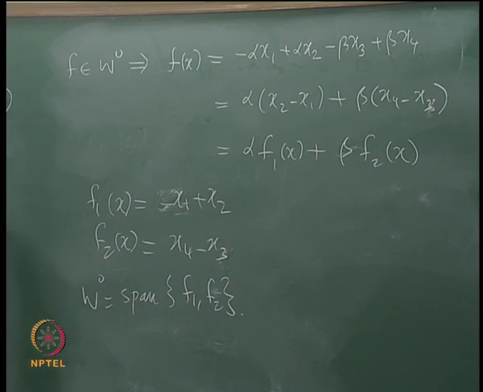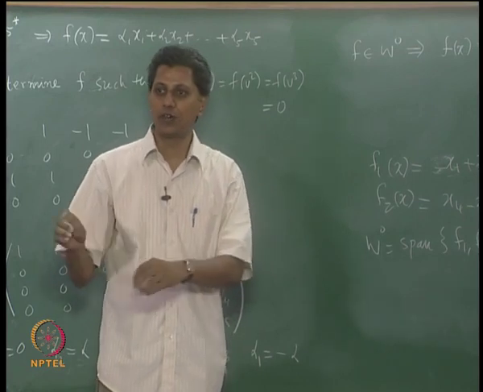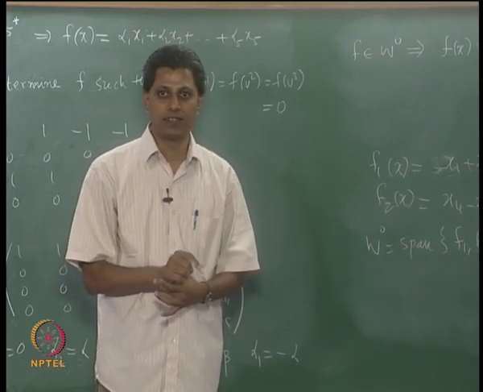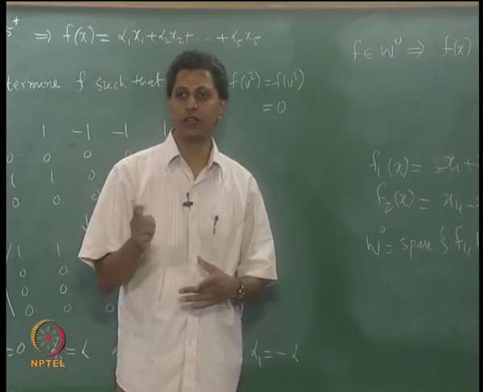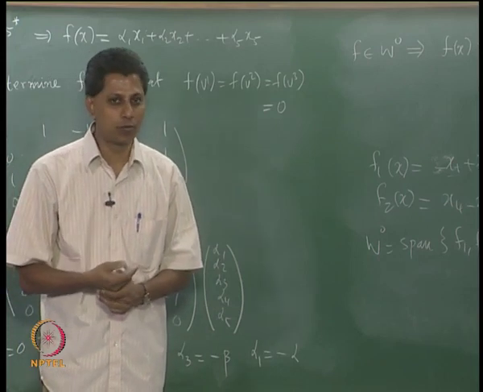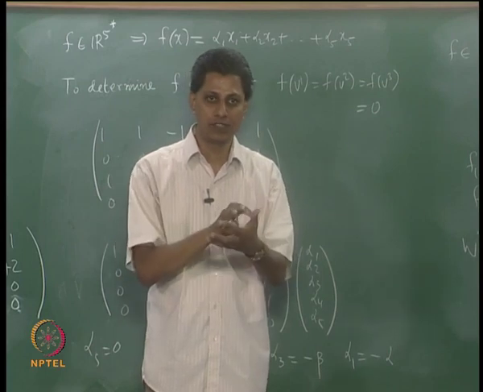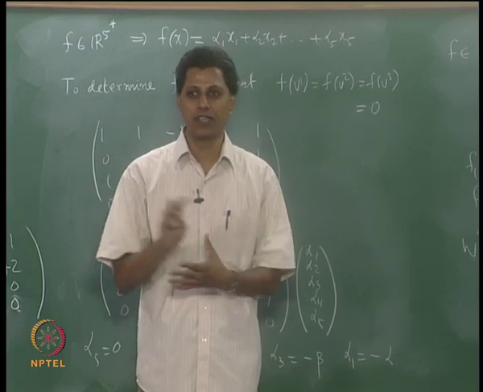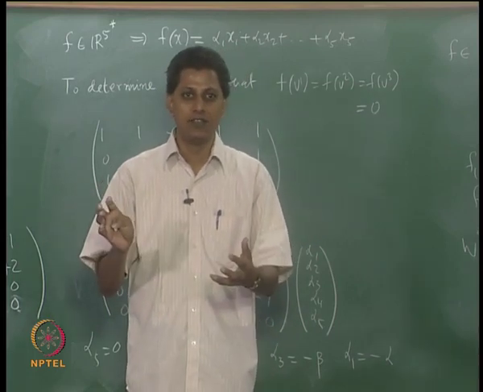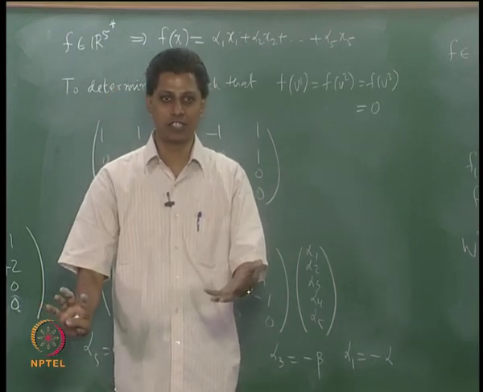Next time, let us discuss the notions of the double dual. Once we go from V to V star, can we go from V star to V double star? So this can be done, and when we discuss the notion of double dual, we will also consider the following question which we have not dealt with before. What we know is that given a basis for V, finite dimensional case, there is a dual basis for V star, where there is a natural correspondence between the basis for V that we started with and the basis for V star that we constructed.